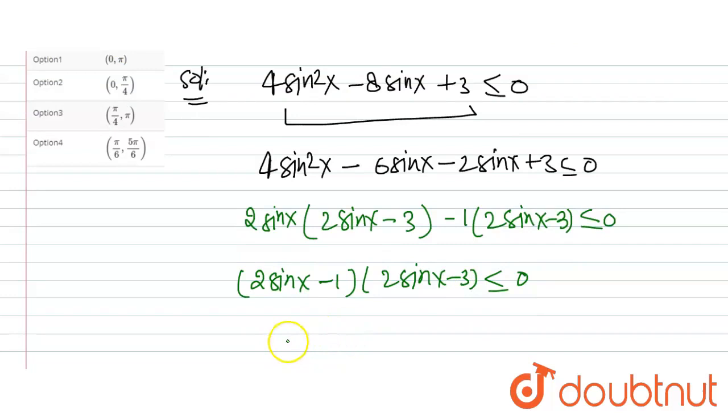From here we are getting sinx values. On the number line we can see that this is sinx, this is 1/2 and this is 3/2. This is positive, this is negative, this is positive. This is closed here because the equality sign is given.